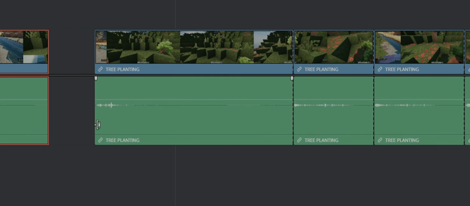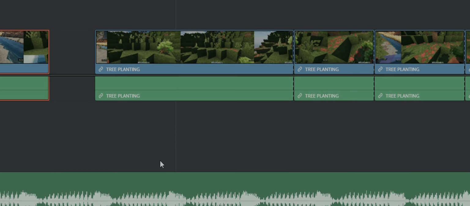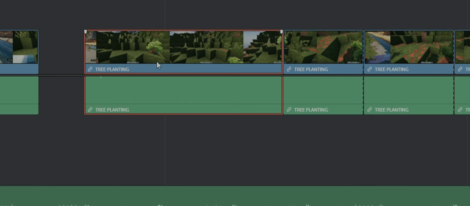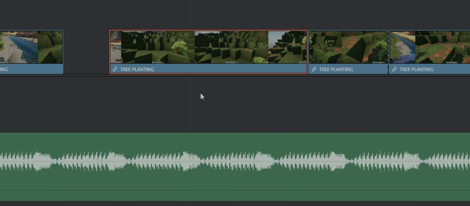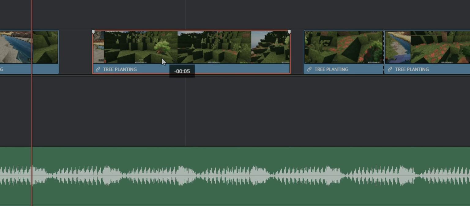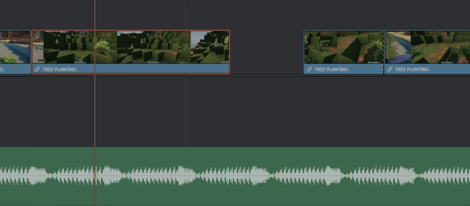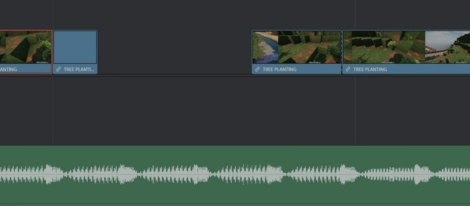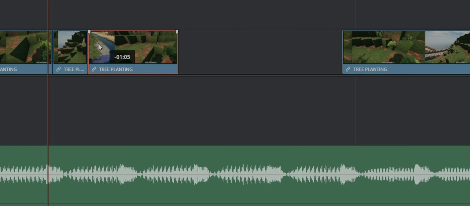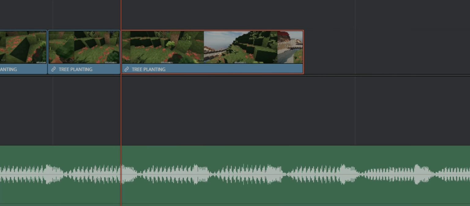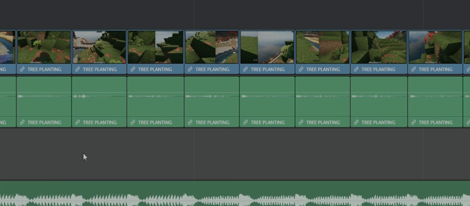Because we cut right at the beginning of the frame here, you don't really need to see it, so you could just sync it with the video. And with it linked, if you just grab that, it'll grab both of them. So essentially, I'm going to link it up right here, play it over the beat, and just drag and drop each one right over the beat. It's that simple. Just like so. And this is the result.